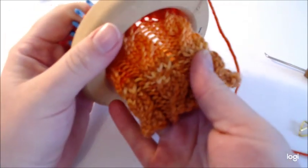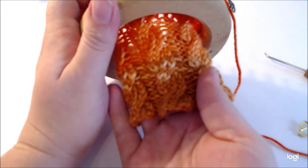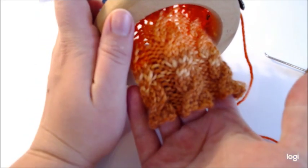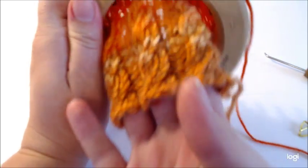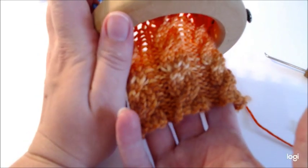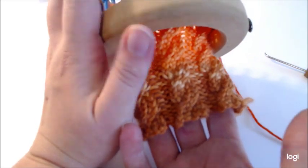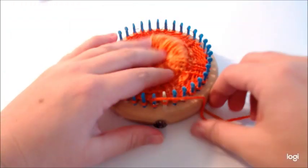Okay, so I'm ready to show you how to do a right 4-stitch cable cross, and that is going to be your 5th row in a set, okay? I kind of went ahead and did this so that you can see what it looks like, and doing the right cable cross is actually a lot easier than doing a left cable cross, but you're going to do the same process if you are going to do this right-handed, okay?